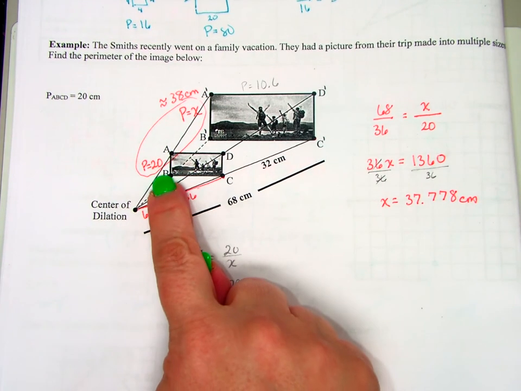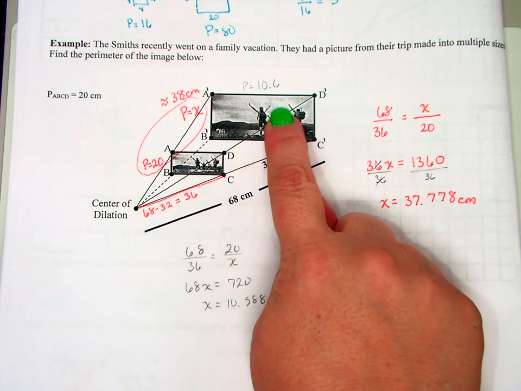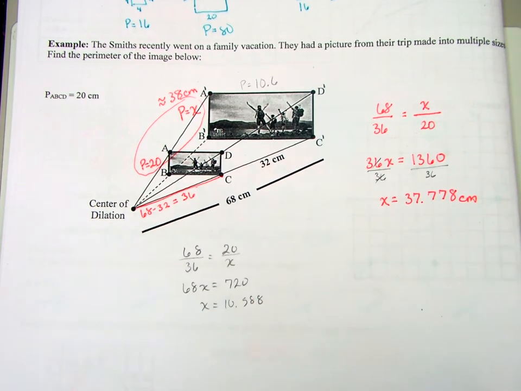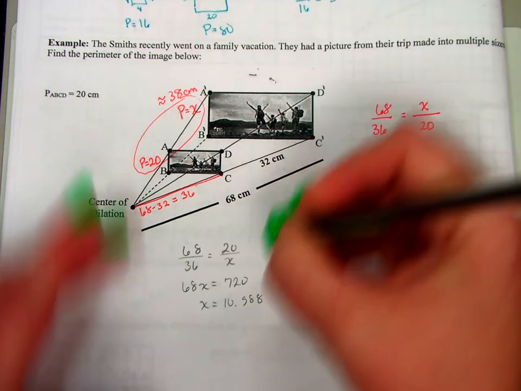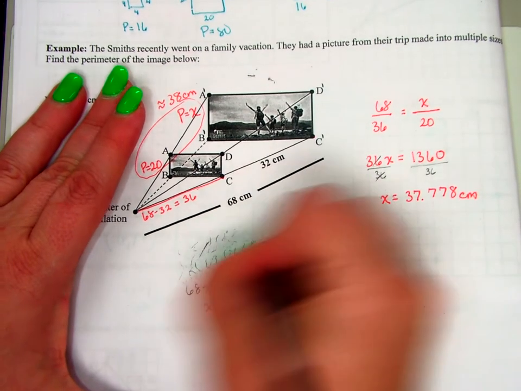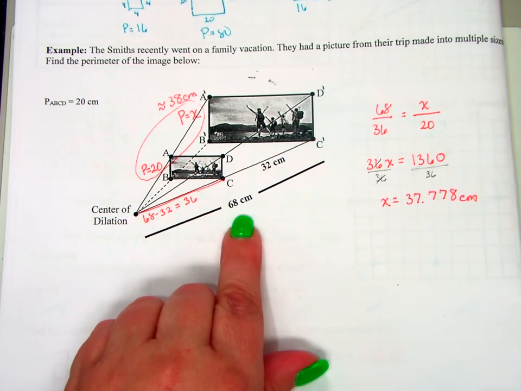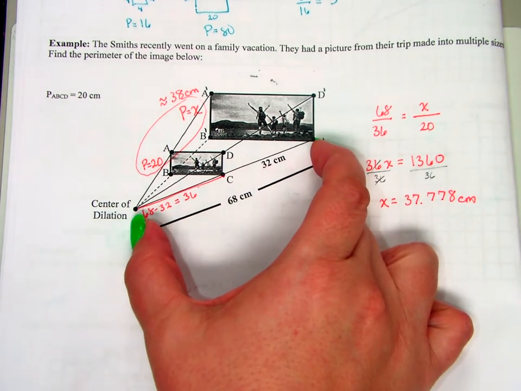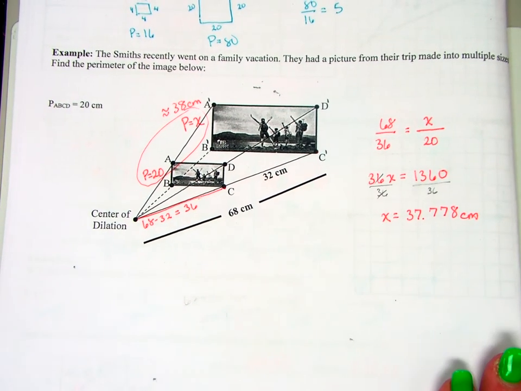And at that point you should go, well, if this one's small and it has a perimeter of 20, it doesn't make sense that this one would have half the perimeter. Right? So at that point, that should indicate to you, oh, I must have one of my fractions upside down. Flip it over and try again. Yeah? So just kind of something to watch out for. An easy way to tell if you got your fractions upside down. Okay? Another common mistake is accidentally using this 32 instead of using the whole 68. So it has to be the whole distance from the center, the whole distance from the center. Okay? The whole thing.